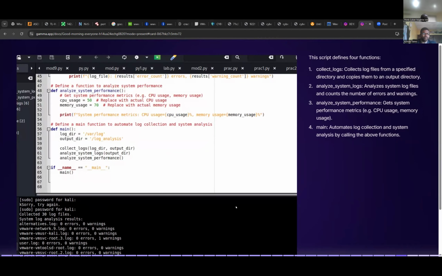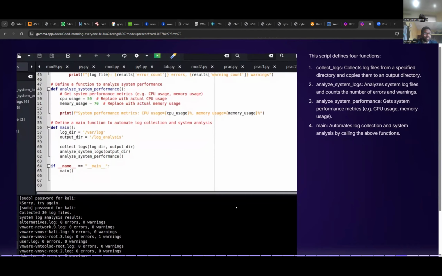The var log itself actually contains a lot of logs. You understand? Yes. Are you automatically picking information from them, or what exactly are you trying to do? Yes, that's what I'm doing. I'm picking information from the log directory, and everything I get is copied into an output directory.